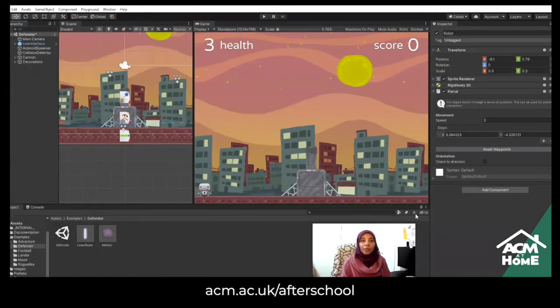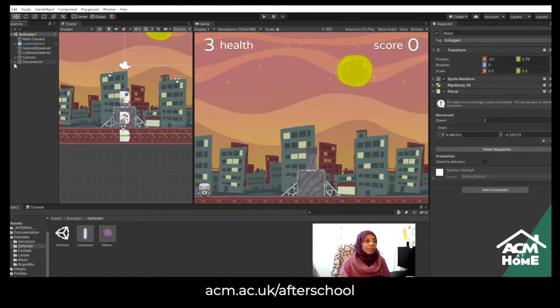All right, so now that we're done with patrolling, we want this robot to start detecting meteors, right? There are different ways this can be achieved. The way we will be using is a more visual one. We will be creating an invisible box that is going to act as a trigger. So it's not a physical box that meteors will collide with and maybe move away. It will just be a trigger. And as soon as a meteor touches it, it will send an alarm or an alert to the robot: hey, there's a meteor here.